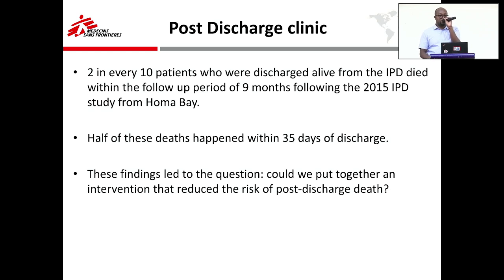we analyzed our data in 2015, and we realized that 20% of our patients were dying within 9 months of discharge. And also we realized half of these deaths happened within 5 days of discharge. So it led us to a question, what can we do? We went to MOPC, because a patient with a chronic disease is supposed to be discharged through the MOPC in the normal MOH structure. So once we went to the MOPC, we found that there is a long patient waiting list, and then long appointment time.